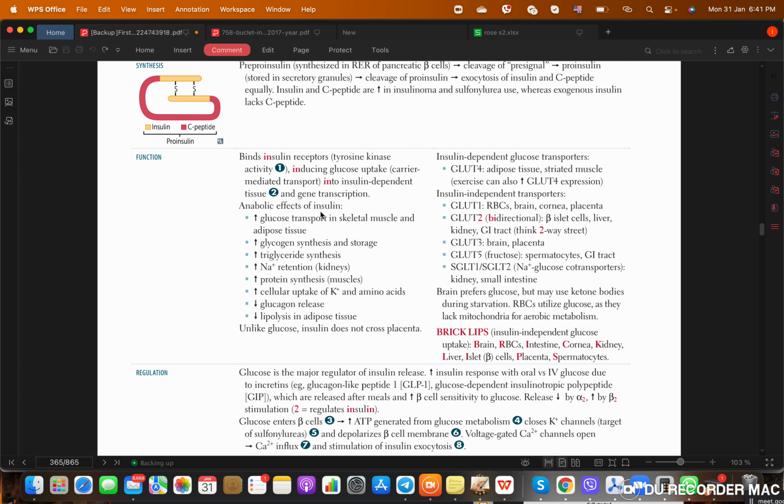So, anabolic effects of insulin include increased glucose transport into the skeletal muscle and adipose tissue, which helps you keep going basically. It increases glycogen synthesis and storage to use it in time of need. And in which organs is the glycogen stored? Where do we store the glycogen? Where do you think, guys? In the liver, that's one. Also, it can be stored in the muscle a little bit and in the kidney, okay? We don't have so much of it, guys. Keep that in mind. Just 70 grams. Enough for 1-2 days maximum.